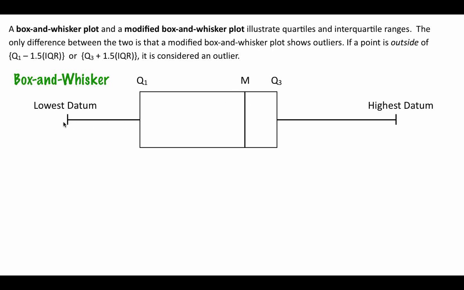What's important is that this horizontal line that extends from the lowest datum to the highest datum is like an axis, and it must be scaled just like you would scale an axis. It doesn't necessarily have to start at 0, but it must be scaled accurately and consistently so that we get a good range for where these values lie. And the picture is interesting because it can show you density. Bearing in mind that quartiles break the data up into 4 equal-sized groups based on the numbers of data, so 10 data points here, 10 data points here, 10 data points here, 10 data points here.